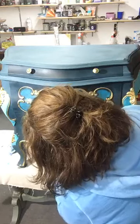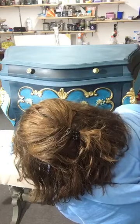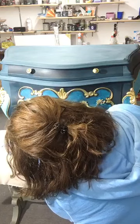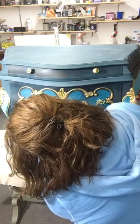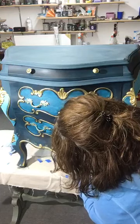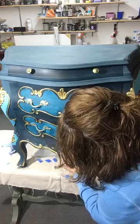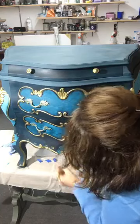And that reminds me about the mica. On the last video, we were talking about things that you guys wanted to see. And one of the things that I brought up was that I had been watching a page called Mica Revolution for a couple of years now. They take mica and make it into sheets, and they do amazing walls and ceilings. They've also shown it on some furniture. So I got a hold of Diane Corso, the creator and owner of the company, last week after we went live, and talked to her a little bit about doing it on furniture.